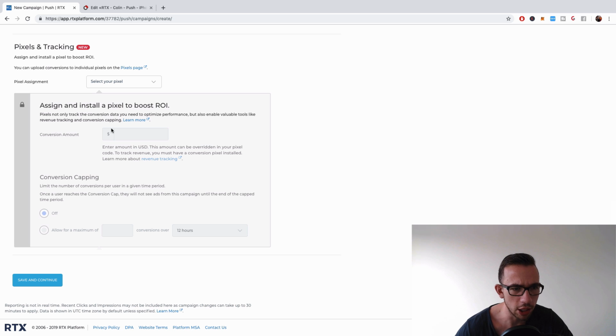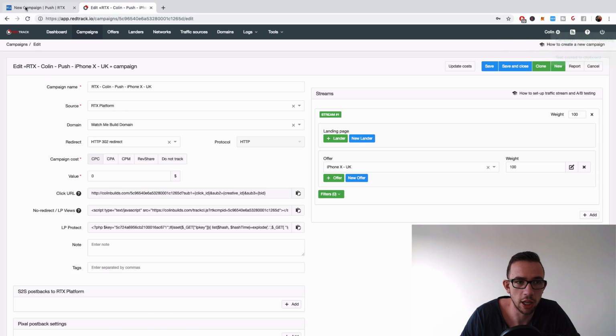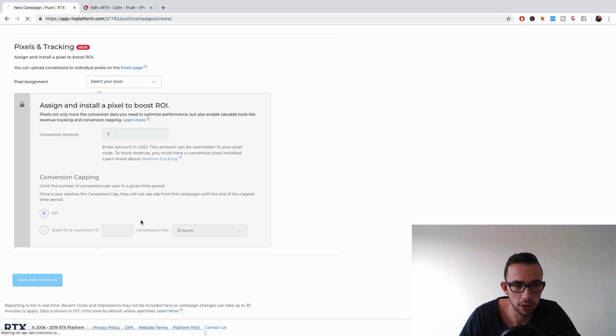So let me see. I have never seen this before. Okay, it tracks conversion data. Pretty cool, pretty cool. But you would have to install a bridge, I would say, because you cannot place the pixel on the offer page, unless it's like with iframe on Maxbounty, but let's just skip this for now. It's a little bit more advanced, I would say.